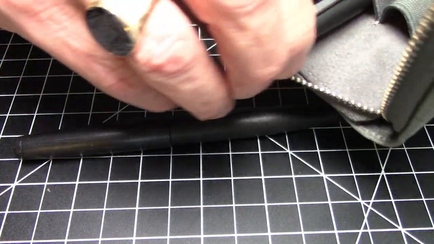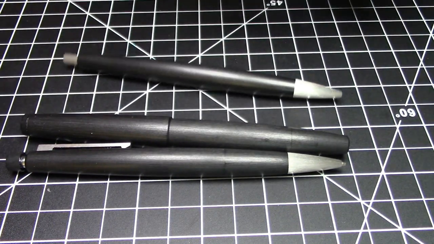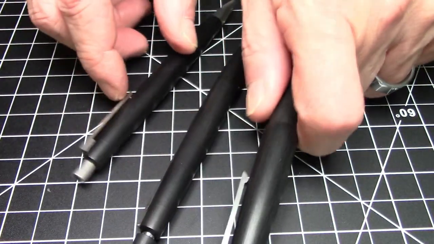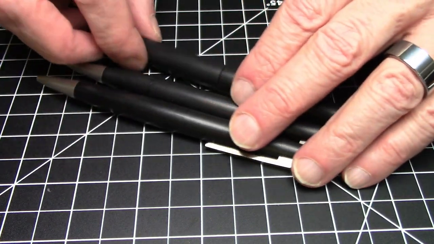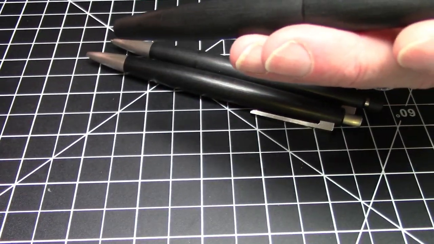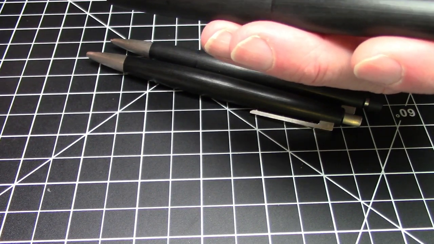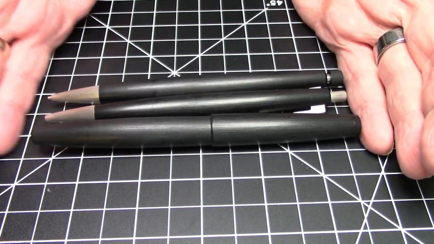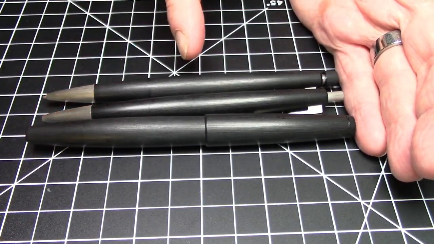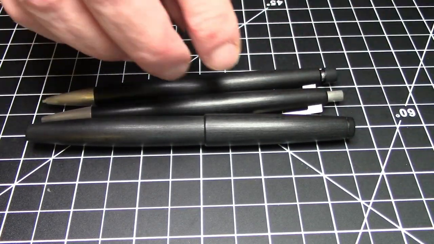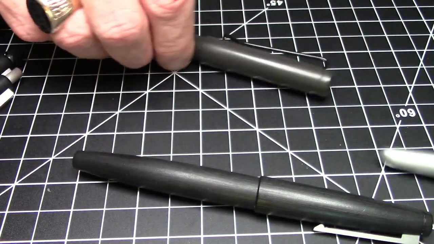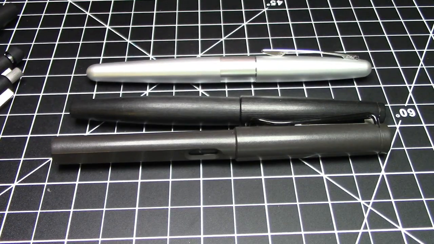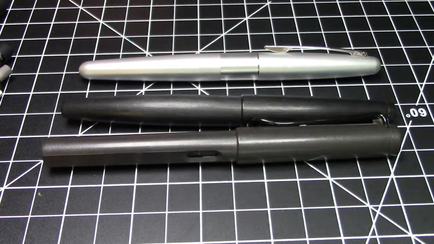But let's pull these guys out and we can take a look at this Lamy 2000 set. So first and foremost we'll take a look at the fountain pen because I think that's what everybody is interested in. So the Lamy 2000 fountain pen, let's do a little bit of a size comparison. Well here's the size comparison with the items in the set. So the fountain pen is a bit bigger and certainly quite a bit girthier than the other items in the set. Here's the Lamy 2000 fountain pen compared with a Lamy Safari and a Pilot Metropolitan. As you can see it's pretty much spot on with these guys.